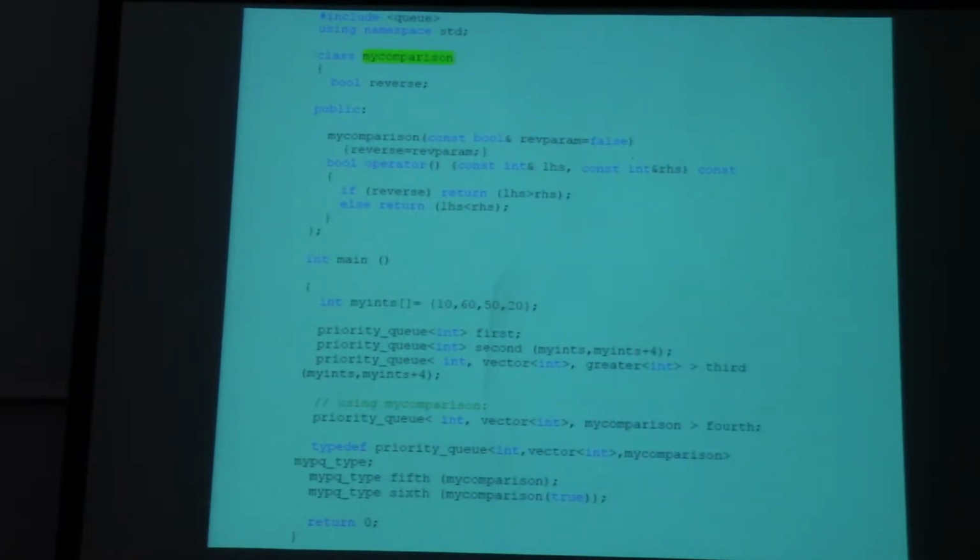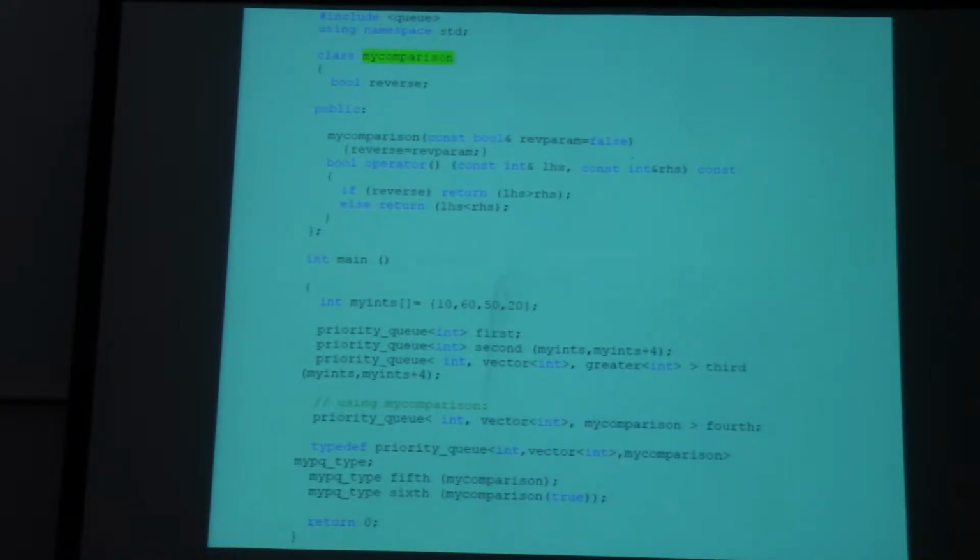Do you see what I'm doing here? So what's this over here? It's the pointer to the 10. What's my ints plus 4? No, it's a pointer after the 20, right at the end of 20. So it's the pointers at the two outside edges of the container.